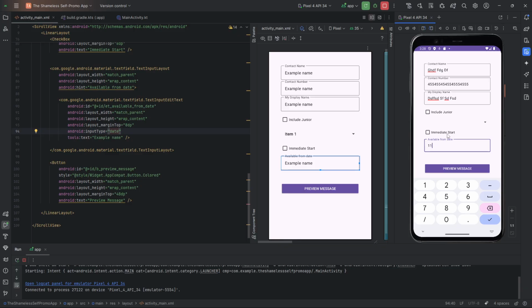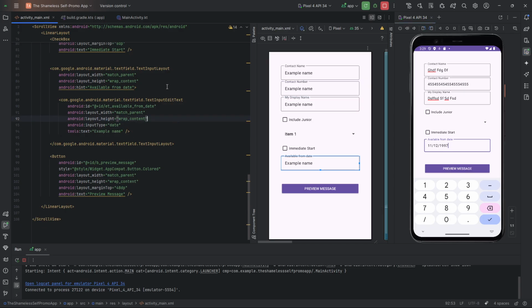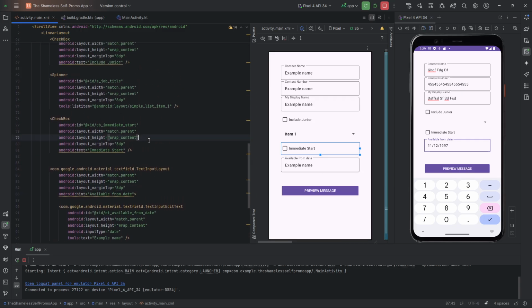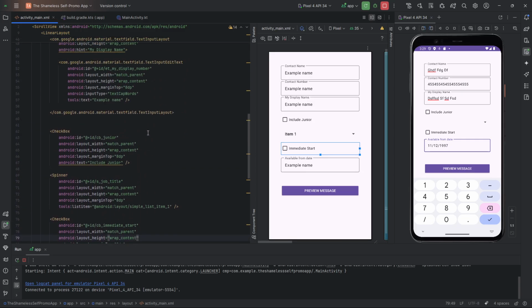Okay? I've just realized I forgot to put the margin top on my text input layout, so I'll quickly do that now. So, don't need it on the first one. Margin top, 8dp. I'm going to copy that line onto the other two text input layouts, and one at the bottom. Auto format, and I can click the run arrow, which looks like a looped arrow with the A, and that should apply those changes without restarting the whole thing. So let's apply those. And in just a moment, we see, there we go, we have the spacing, okay?